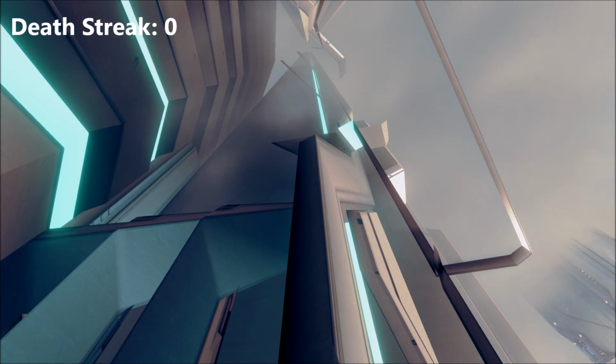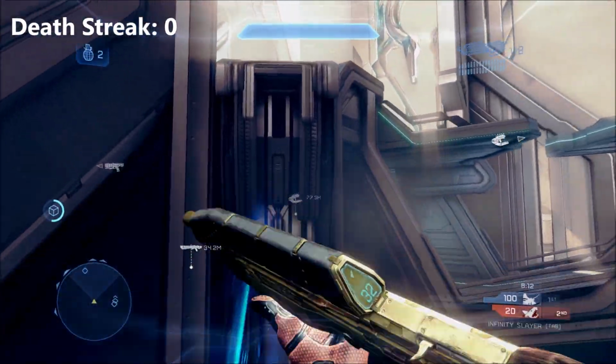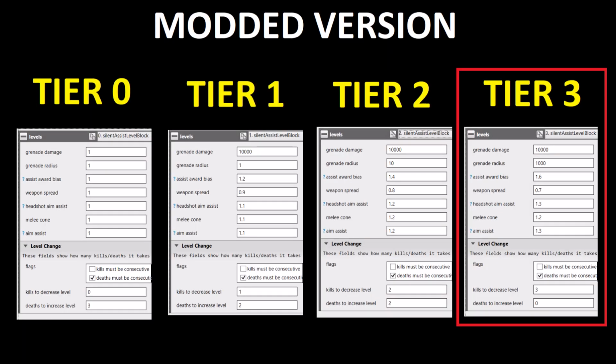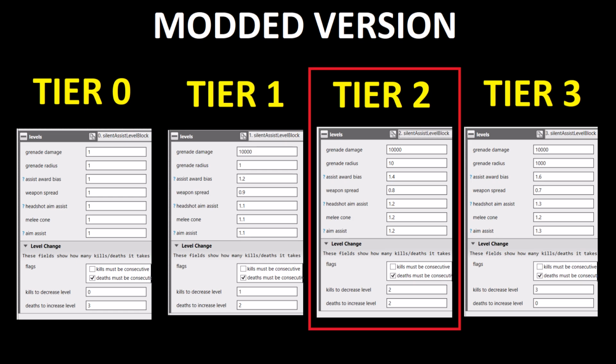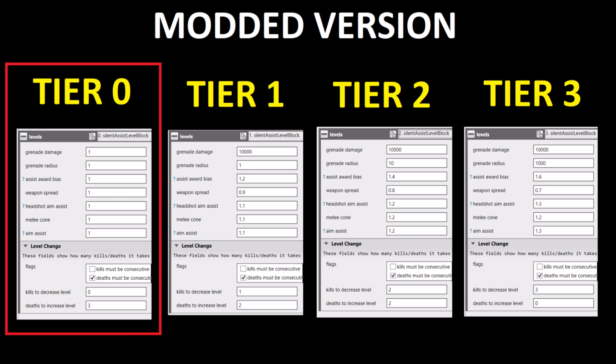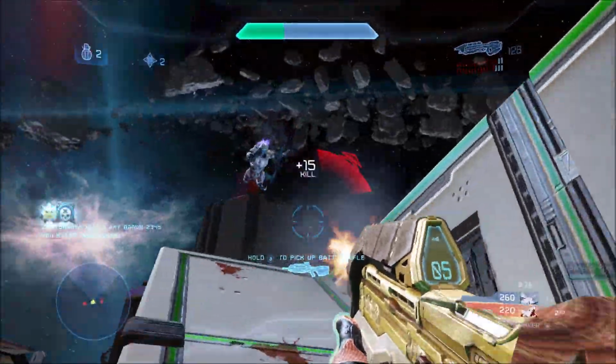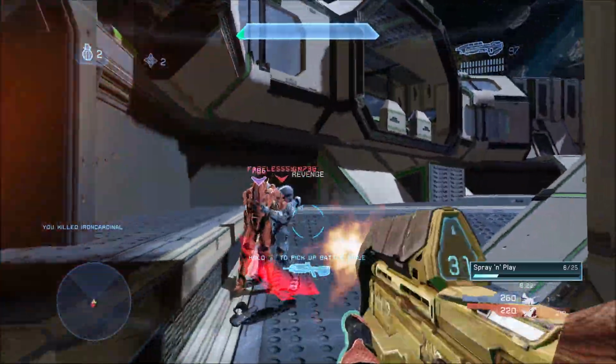And because I got a kill on him there, my death streak is now back to 0. But I'm still in tier 3, and I'll have to get basically 6 kills at any point without a death streak in between to go back to tier 0. So, to be more specific, now that I'm in tier 3, I need 3 kills to jump back to tier 2. And once I'm in tier 2, as long as I don't get a death streak of 2 before that, then all I need is 2 kills to go back to tier 1. And to get back to tier 0, I'll just need 1 kill. And at no point can I get another death streak of 2 before those kills. Otherwise, I would go forward in tiers again. So that is how Halo 4's Silent Assist death streak system works.